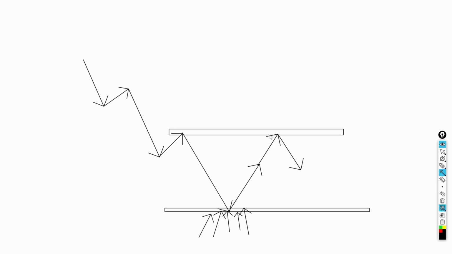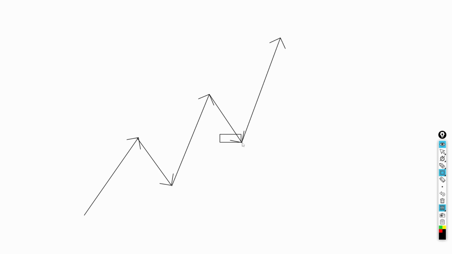Let me summarize it one more time. So if in an uptrend, price is moving like this and the price is here, if the price starts going down, you will simply draw your support level. This is a strong support level. Whenever you are trading with a breakout strategy or a fake out strategy, always use a strong level. And the easiest way to find a strong level is to look for support or resistance zones which are clearly visible. You don't have to mark them, you don't have to draw them. They are coming right at your face.